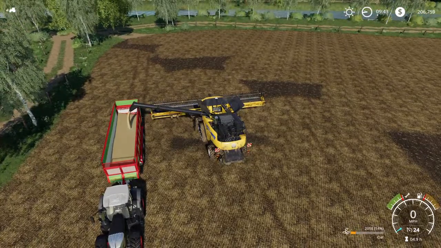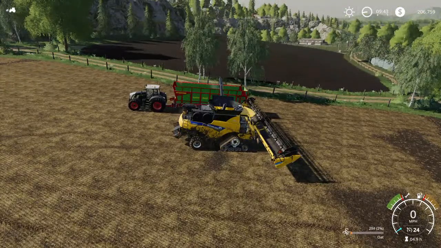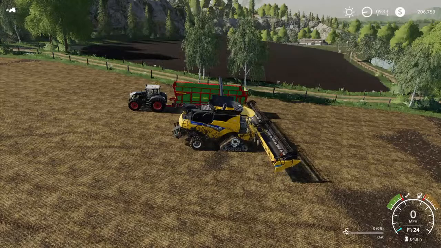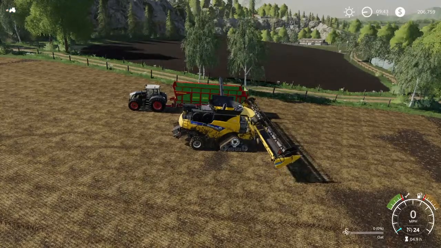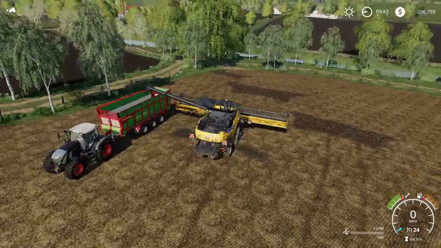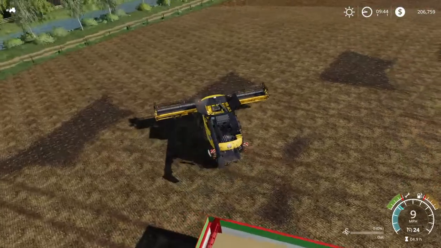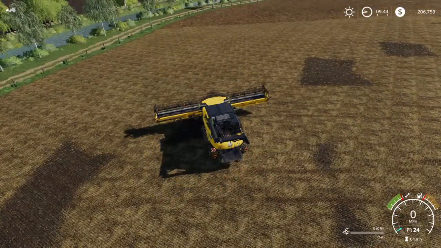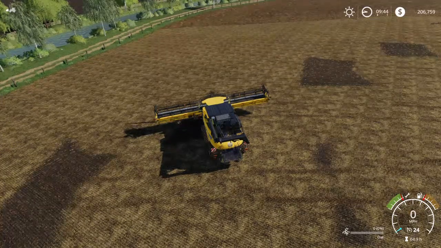But yeah, anytime you want to drop the head like I was doing, it's just L1 and square. Turns the harvester on. Like when you're backing up, you can turn it off, you turn it back on. Alright, so we're all unloaded. Just like you gotta close your pipe here. And then once that's there, you can fold the harvester up, and then you push triangle to switch over to your header. L1 and X to unfold that, drop that down.